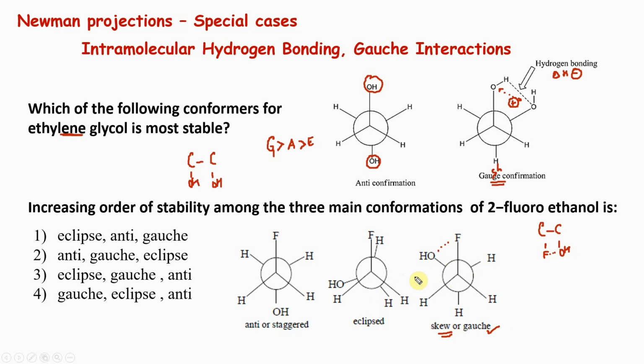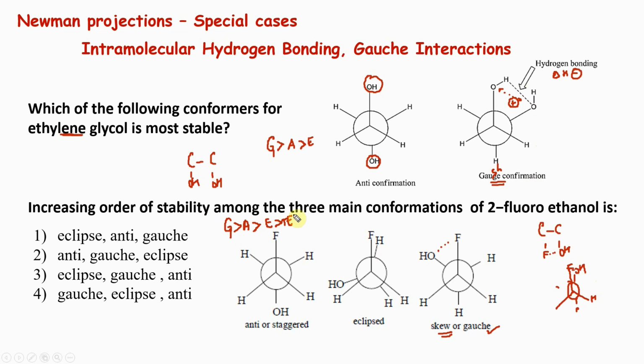Now, there is one more that is not shown here. Totally eclipsed. Why can't there be hydrogen bonding here? For hydrogen bonding to form, we need a distance, and in totally eclipsed there won't be that distance. So it is going to be always in gauche. So when you have a molecule like this, this is the order. Gauche is more stable than anti, even though anti has the bulky groups opposite. Anti greater than eclipse, greater than totally eclipse.